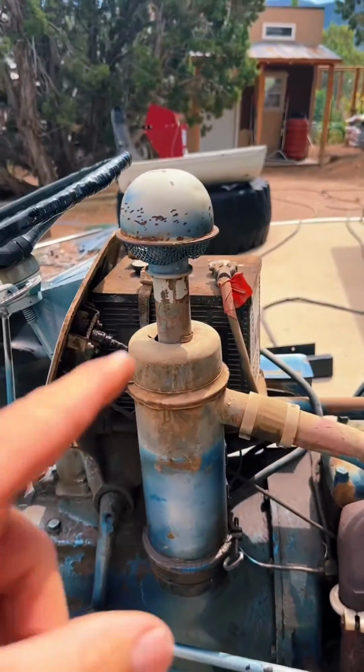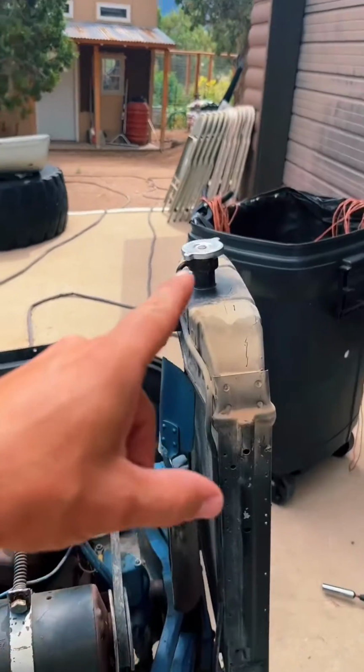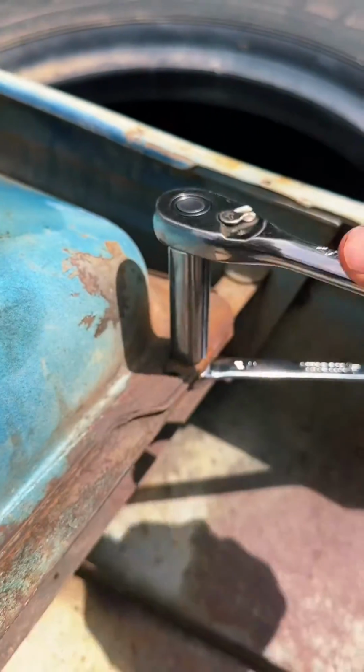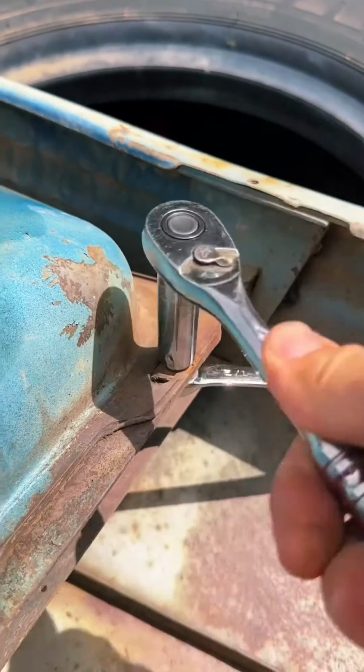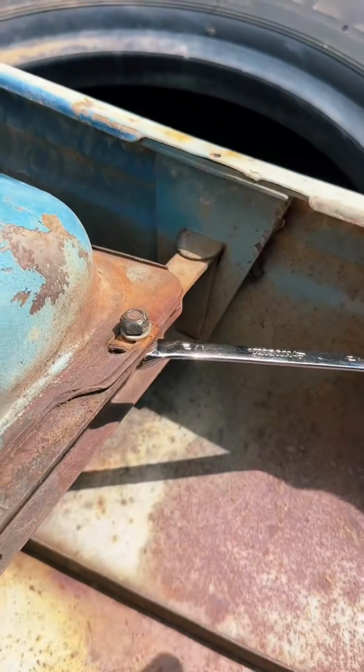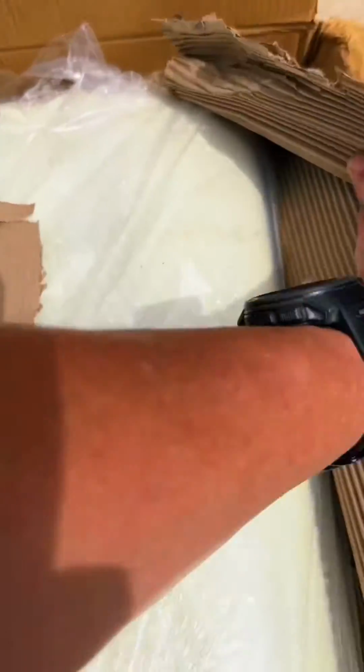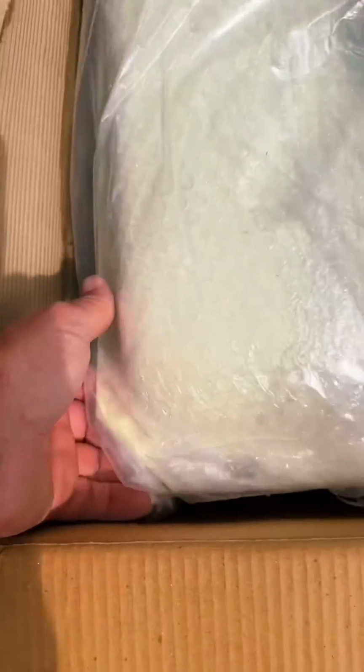You will need to remove the air filter cover and the radiator cap, and then the hood will come off with the fuel tank. My fuel tank is held in with 1/2-inch bolts and nuts. So once I removed all of those, the fuel tank comes out. This is the new fuel tank, nice and shiny, well packaged.